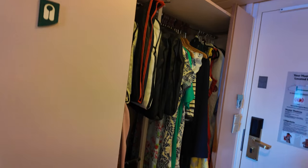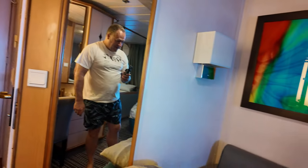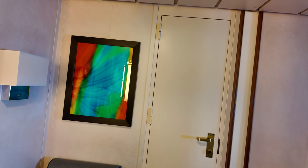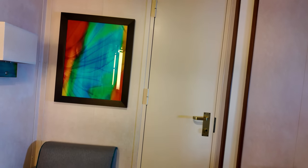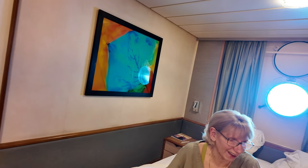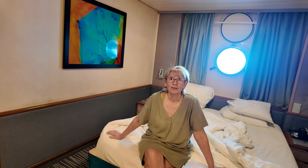Quite a lot of space to hang your clothes. As you can see, we've got all our clothes in there. Plenty of room just to mull around, really. The door, yesterday I saw, is actually an adjoining cabin. So I guess if you've got a family, you can have half the family in one side, half in the other. But that's locked, so we can't get through. So we can't steal their things in the middle of the night. Or something like that. Right, shall we eat?